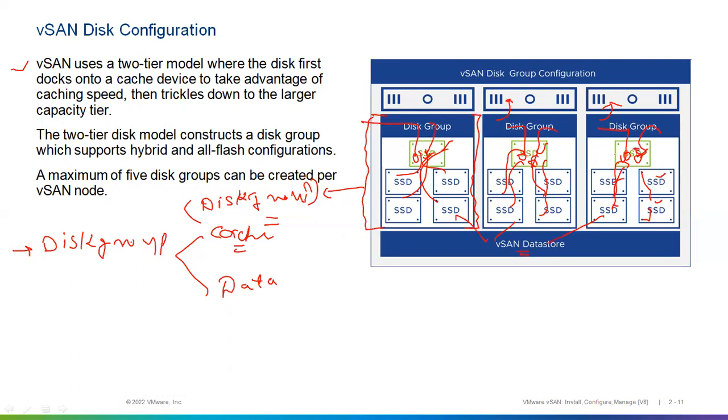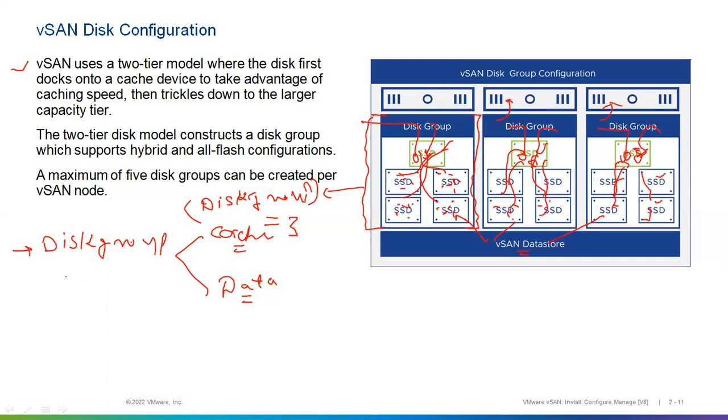Okay. So the key function of cache is just to cache the read and write data to give better performance for your data reads and writes. Where I say data disk, it means the disk that is actually storing your data, like these blue disks. These are my data disks.